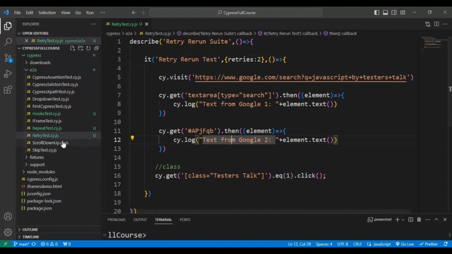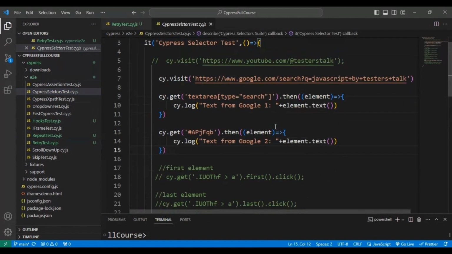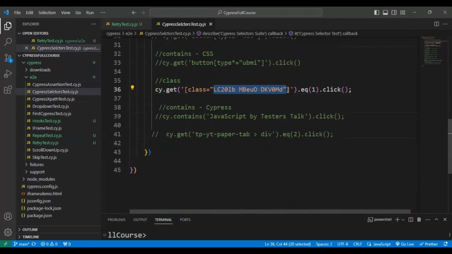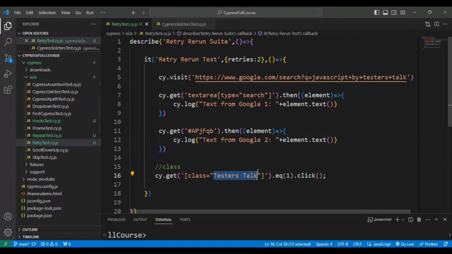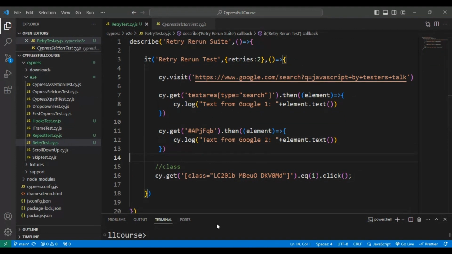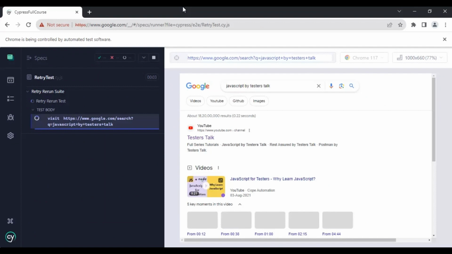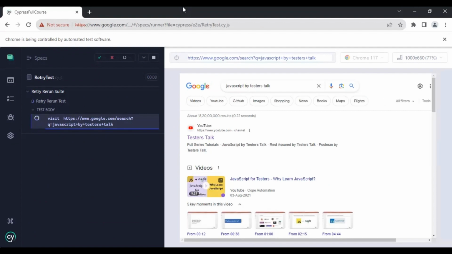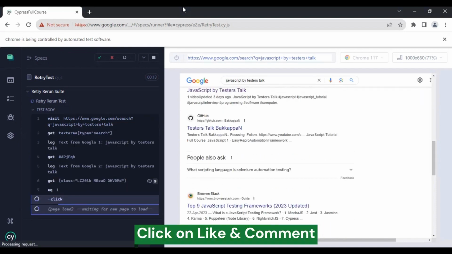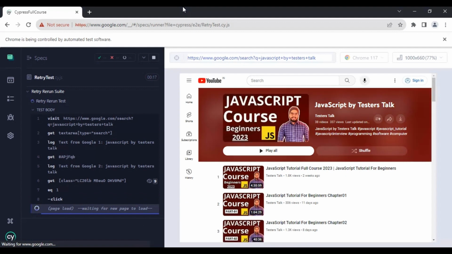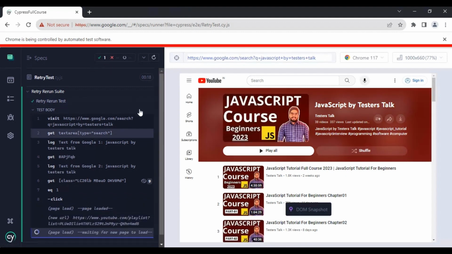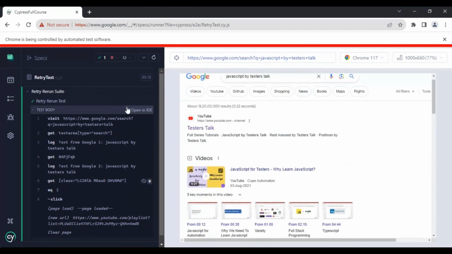Now this time I will pass the correct locator. Simply I will go here and copy the class value, and I will put it inside our test. So here I will add the correct class value. This time it will never retry the test automatically. This retry approach is invoked only when the test is getting failed. I will rerun the test once again. This time there will be no attempts because our test is getting passed. And if you see here, our test is getting passed, and also you can see that there are no more attempts. So this is how you can rerun the test automatically when the test is failing in the Cypress Automation framework.